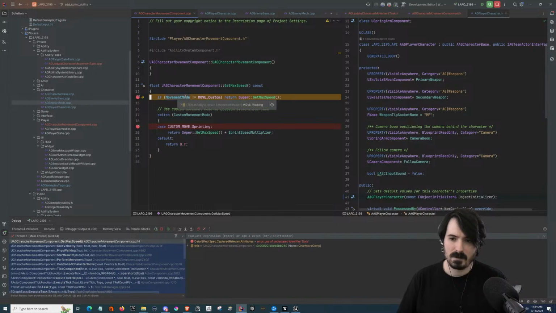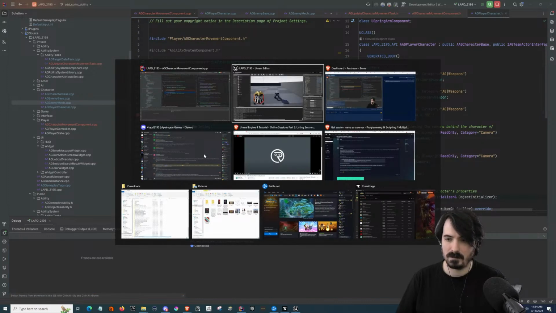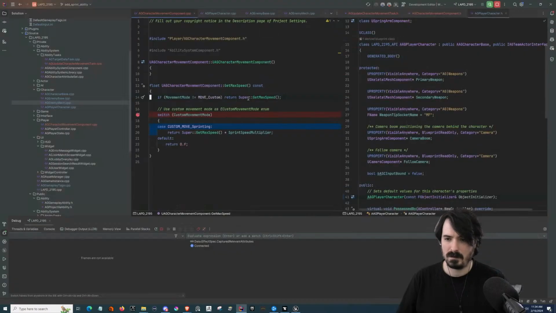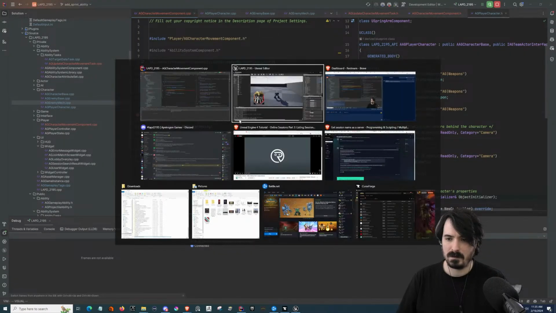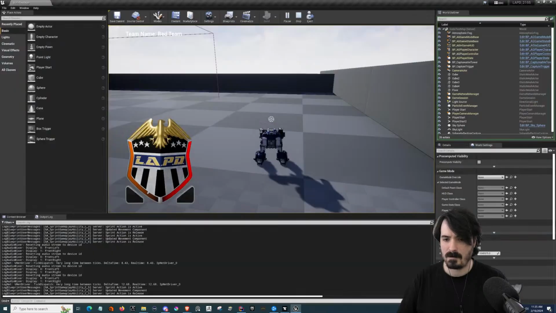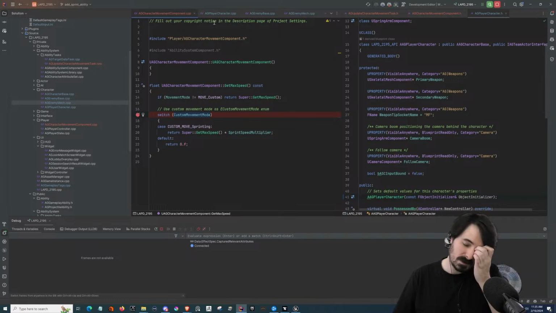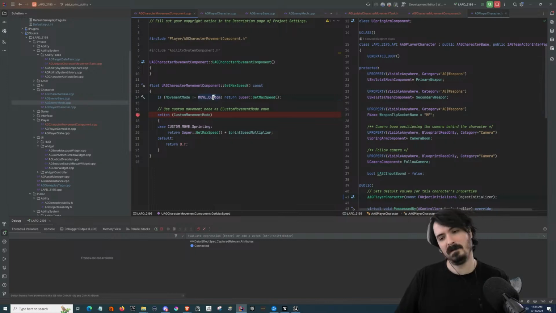If movement. Oh, right. We want this. We're hitting this, and our movement mode is not set.